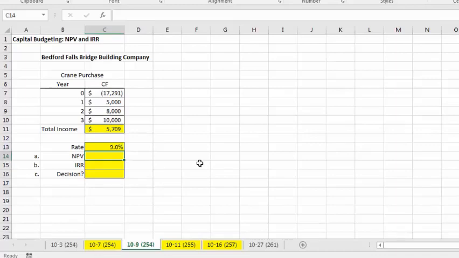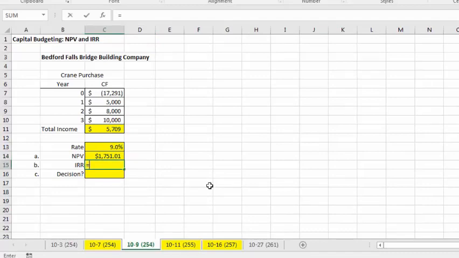Okay, so now let's calculate the net present value. The net present value, you'll remember, equals NPV, and we start with the rate, which we indicated right there in C13, and then it's the values of the inflows only. So we'll run it C8 through C10, and then we're going to tack on the outflow, which will add because it's a negative number. It's the same as subtracting it. So we'll see that it has a net present value of 1751. So actually a little bit more impressive than I thought. That means the internal rate of return is going to beat 9%.